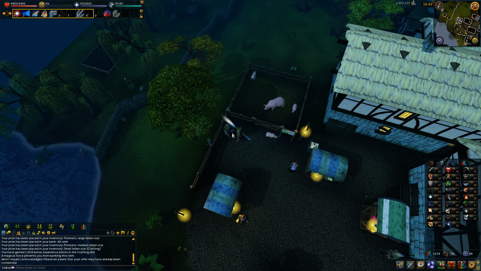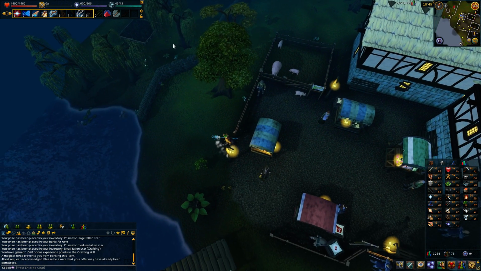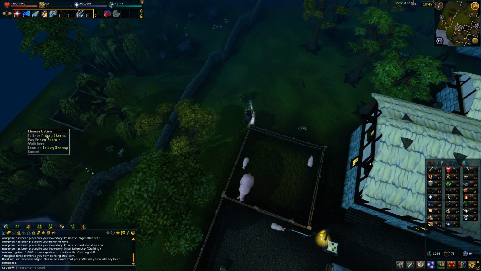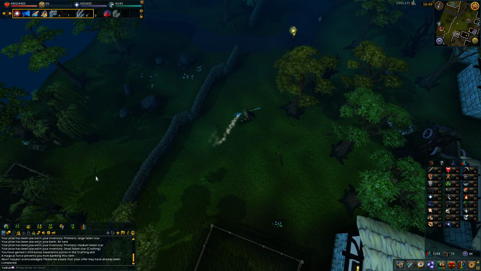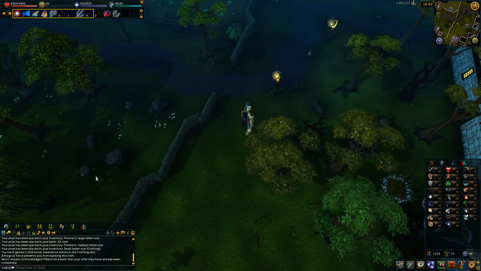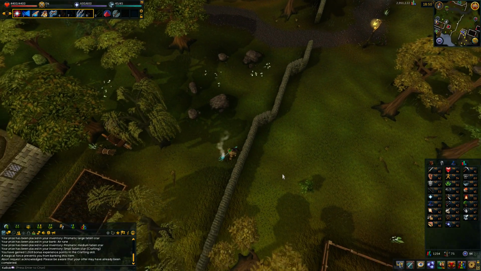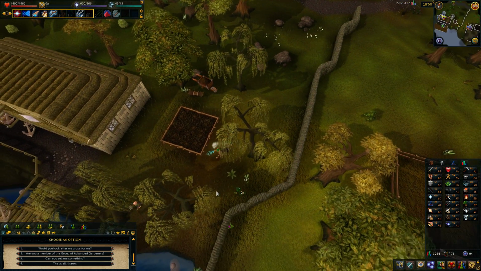Okay, and that's apparently it. So, basically you have to go and find people standing next to farming patches. I think there's someone over here, right? Yes, I don't know if he counts, but he's kind of nearby, so we might as well try. I think it's any gardener that guards stuff, right? If you pay him.